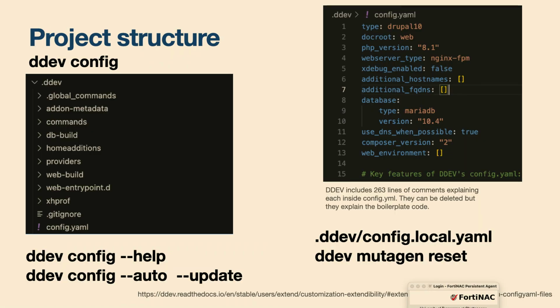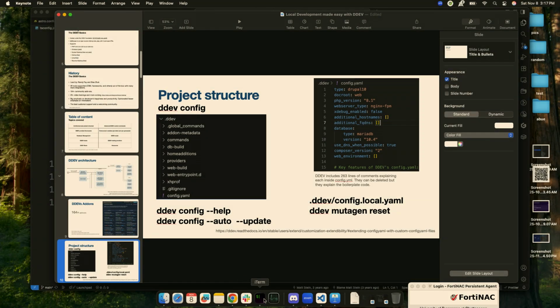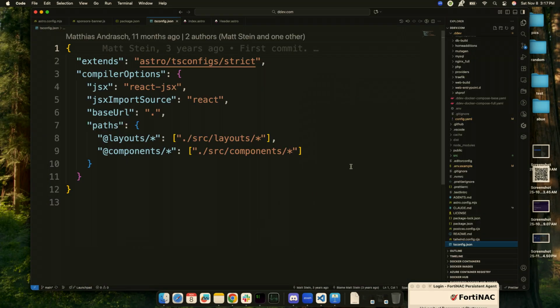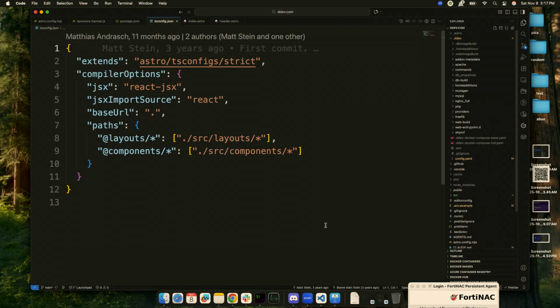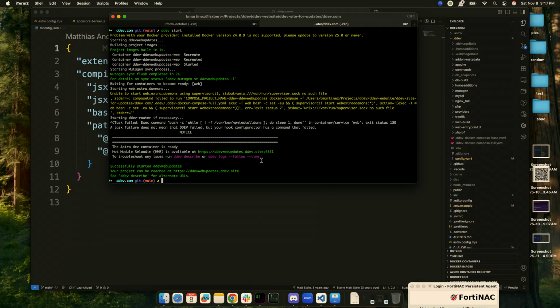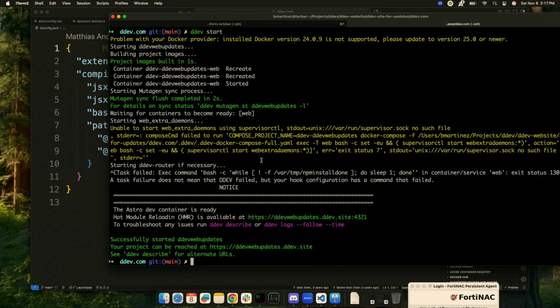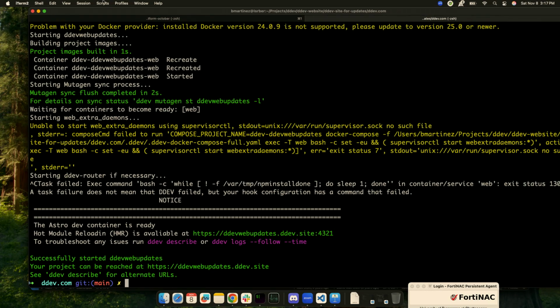Now, how does the project structure look? Because I know in an intro session, you're probably wondering, well, oh, great. So what do I do to set it up? So the first thing you do to set up DDEV is you bring up a project, whichever project you have. And if I'm setting up a new computer, I will usually go to the terminal and then just use brew. I mean, you're welcome to use something else if you like, but if you just use brew and tell it to install DDEV, it will do that, and it will bring a couple of different things.